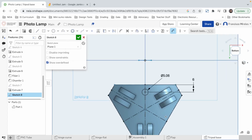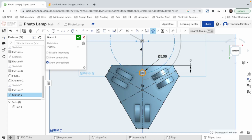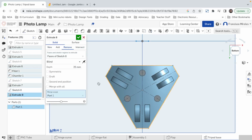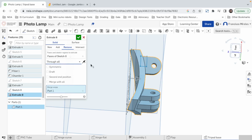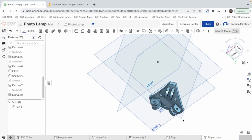6. Good. And now I'm gonna create a point just like we did before. Put it right here in the middle. And then we're gonna say, hey circle, please array yourself. Bring the center here. 3, 120, perfect. Great. And then we say the circle, extrude, remove, solid. Say through all. Great. There we go. That's our plaque.